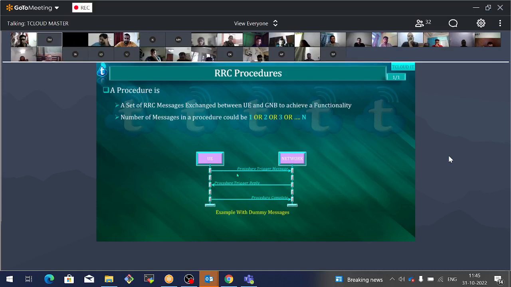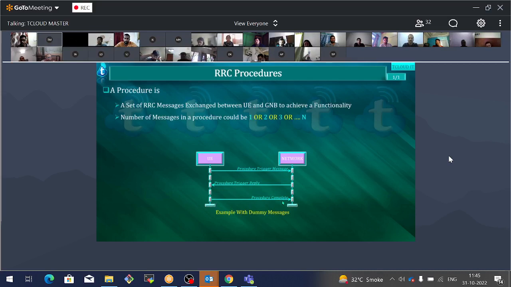So we have the trigger message sent from UE, for which network is sending a reply, reporting whether it is accepting the corresponding message or rejecting it. Maybe mobile, if it gets a proper, positive reply, it may respond back with procedure complete. Hey, thank you very much for replying back and supporting me, helping me out.